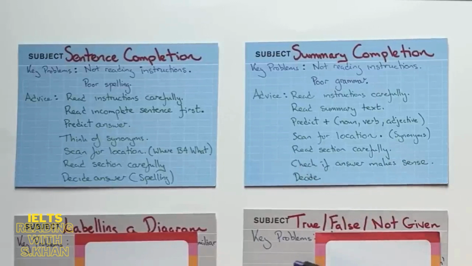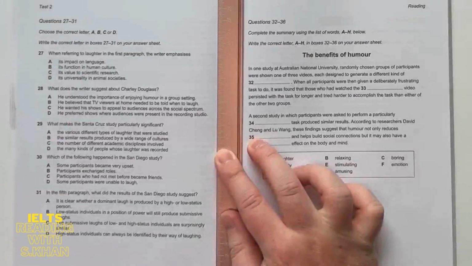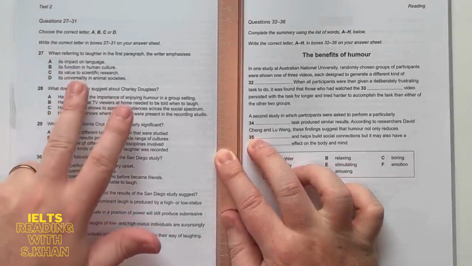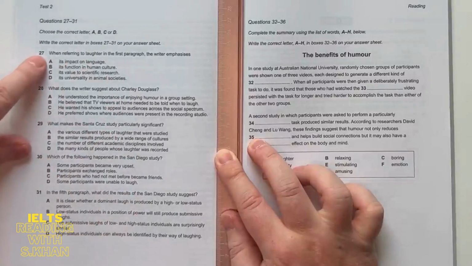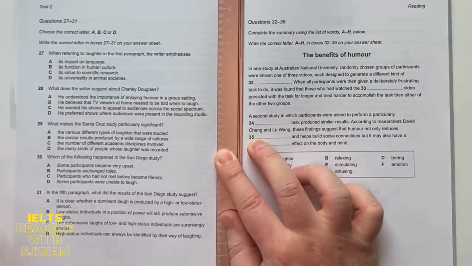And then decide on the correct answer, put it in, and that's you done. So these two are quite similar, so that's why we've put them together. Here are some multiple choice questions. I'm sure you're familiar with multiple choice questions. Normally it will be a direct question, like here, and then it will give you 3 or 4 different options. You have to choose the correct option.